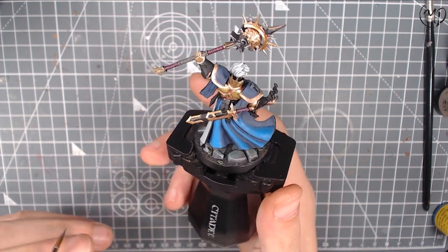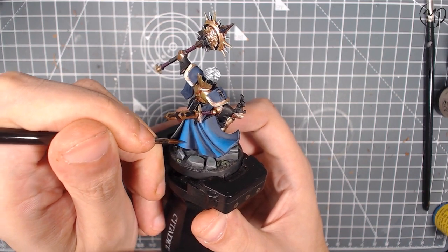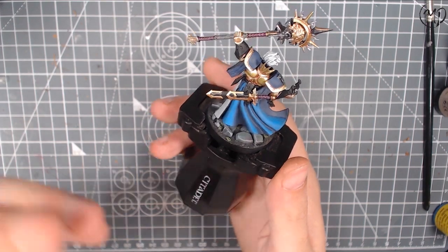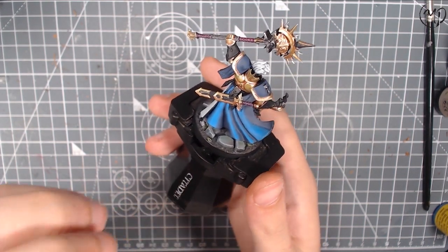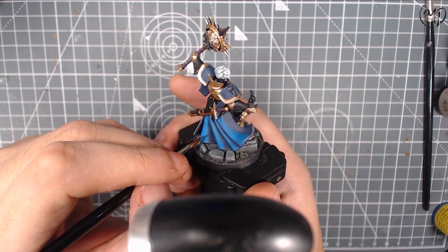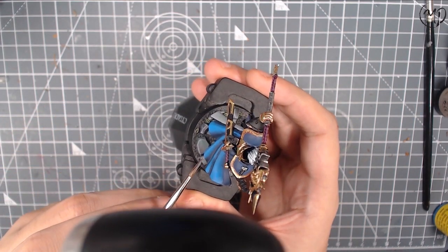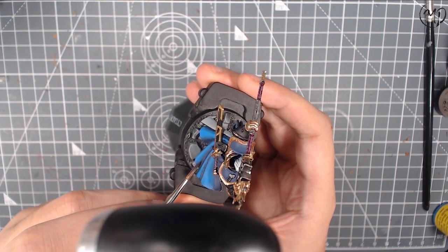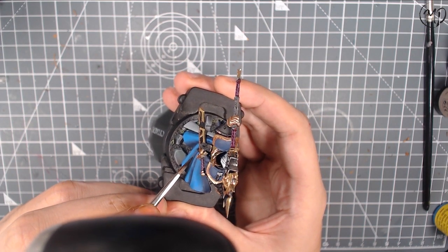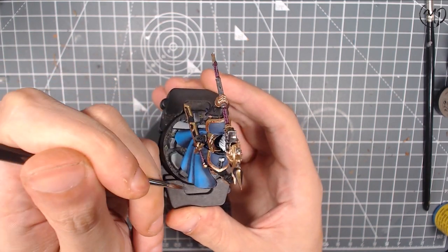You can skip all the glazes I've done, except this one. This is the fastest glaze to do. It doesn't give you the best results. You still need to do some other glazes before to have the best results, I think. But if you just use this one, you can get some great results in no time. So it really depends on how much time you want to spend on your minis. If you want to do it the easy way, just use this glaze: a 50-50 mix of the base tone with the highlight.